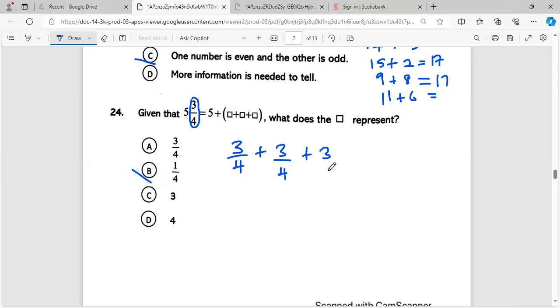That would be a lot, right? We keep the LCM, so that would give the denominator rather. That would give you 4, and then 3 plus that, that's a 9. So this would work out to 2 1/4. How much do we need? We need only 3/4. When you add the numbers, it adds up to 3/4. So it will definitely be a quarter, because a quarter plus a quarter plus a quarter will give us 3/4.